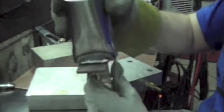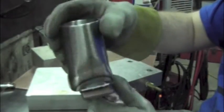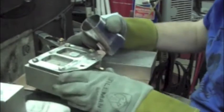Okay, and that's all I want, just a high crown bead on there, and I'm just going to set that aside and let it kind of cool down while I go to work on the flange. So you can see I got that little chunk of aluminum in there, got my flat side on the front, and I'm just going to stick this in here.